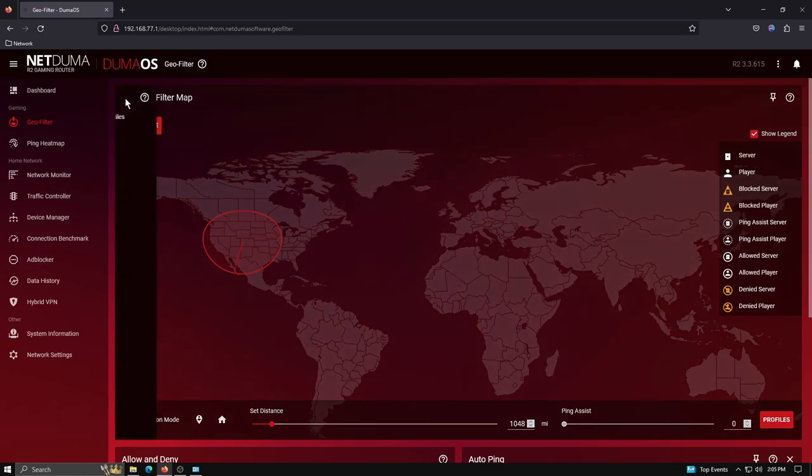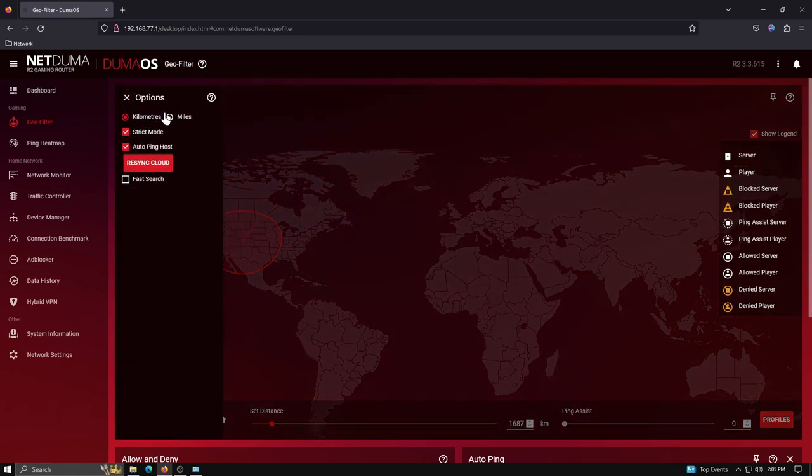We have a drop-down menu. And in this drop-down menu, we have kilometers or miles, choose your poison. And we have strict mode, auto ping host. You will see that these are already checked. We're not gonna even worry about those, right? They're checked, they're doing what they need to do. I will mention, auto ping host does exactly what it says. So it automatically pings the host to the server or player you're playing against. That gives you the ping information and allows you to see, hey, is this somebody I want to play with or a server I want to be on, etc.